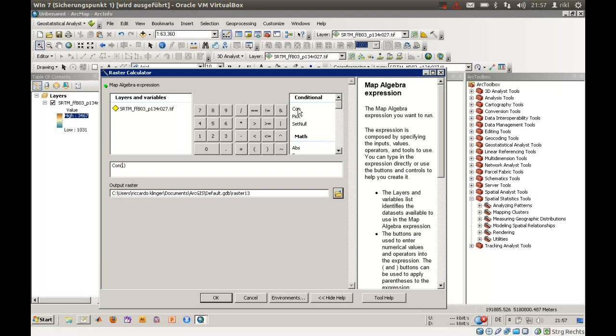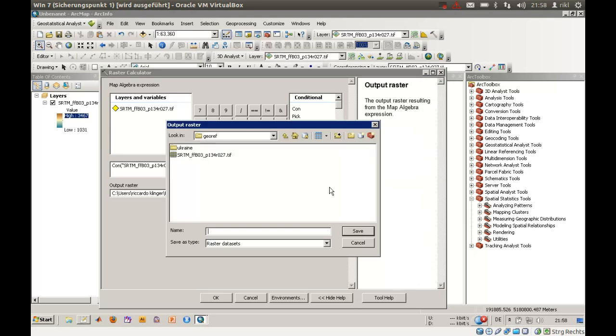Therefore, we will use a conditional statement, and as you can see here, the conditional function needs two parameters. First of all, a parameter of something like a question: where is that raster layer, or where has this raster layer a value of minus 32,768, and if this is the case, what is the value the resulting raster should have? Now I've chosen the one, and I will give it a third parameter, which will say if this is not the case, it should be 0. Otherwise it would be no data.